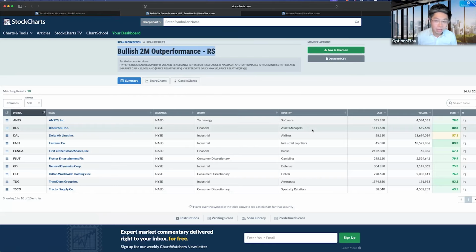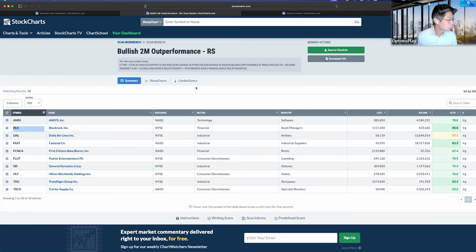Because a lot of scans and screening tools, you get a list that looks like this, which means that I have to then take the symbol, manually plug it into a charting system to look at it, look at the fundamentals, see if I like it. Then I go back to this list, I take the next symbol, I plug it in. By the time it takes me to go through 10 ideas, it's probably taken me 20 minutes to go through all those different ideas.